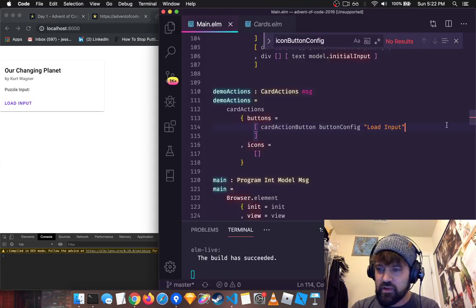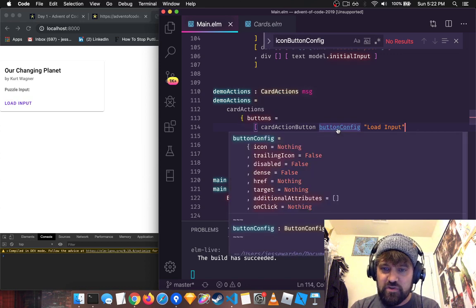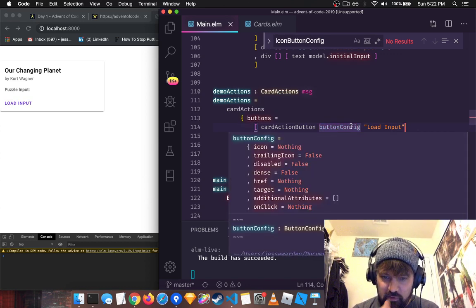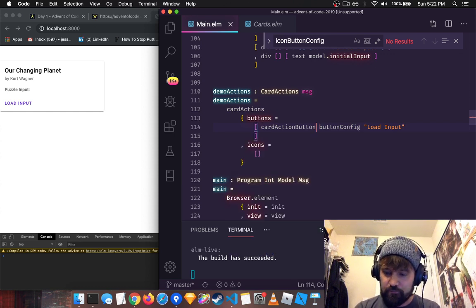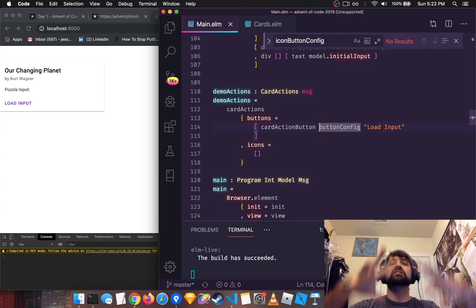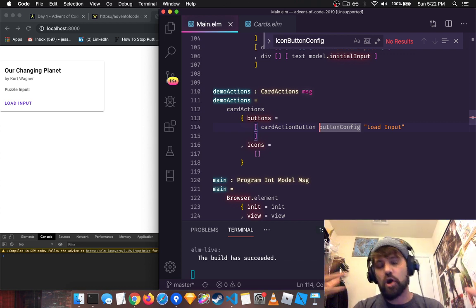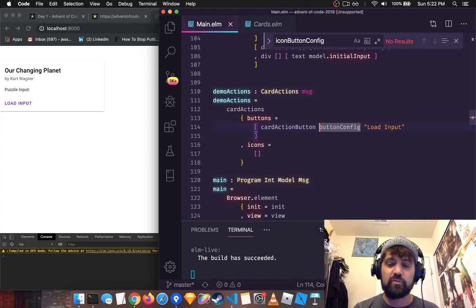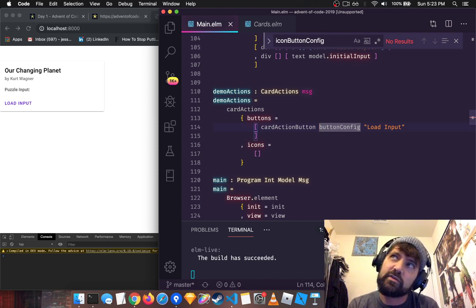And our load input is actually an action, which means it's going to use the default thing, but we need our on click to actually do an action. So what that means is when you click a button, it dispatches an action to say, yo, we want to change our model based on this particular action. If you're familiar with Redux, it's like when you dispatch an action creator for your reducer.